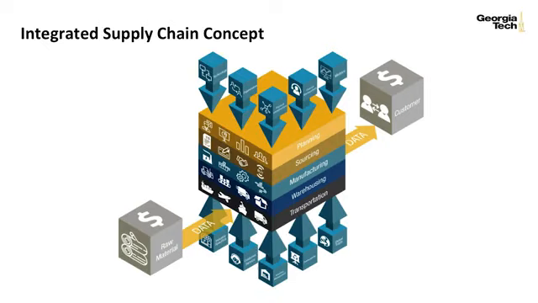The course is laid out such that the first week will be focused on the overall supply chain concept, while week 2 will be focused on planning and sourcing, week 3 on manufacturing and service operations, week 4 on warehousing, and finally week 5 on transportation.